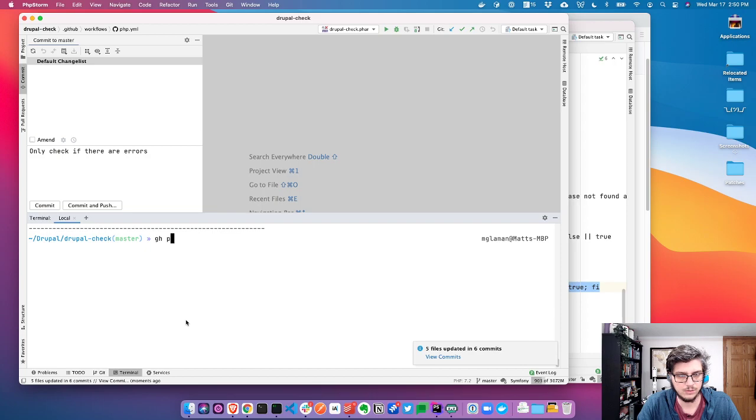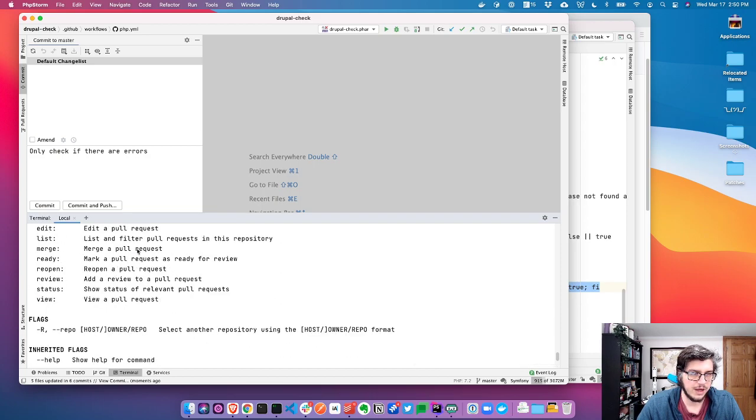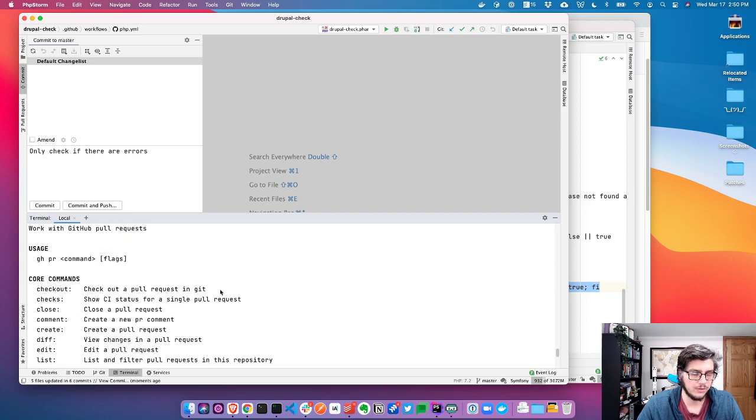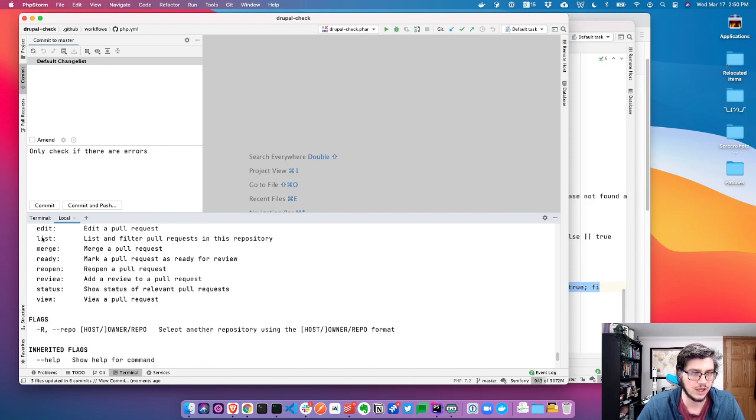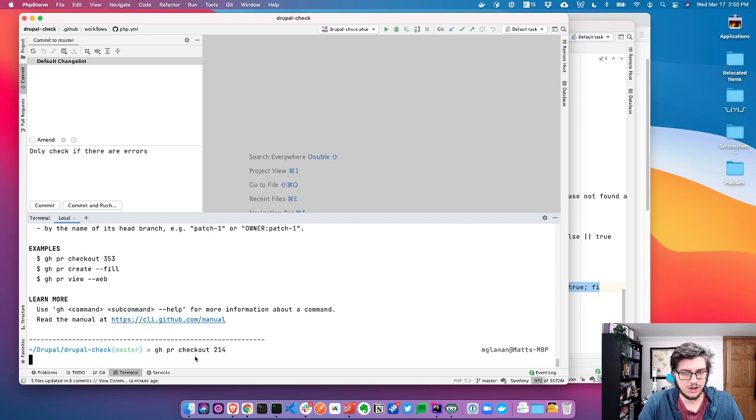There's the following commands. Oh, new mouse, and the scrolling just is not good on a terminal. So you can check out one, view the checks, close it, comment, create all kinds of awesome things. Oh, add a review. That's new. I didn't know that. But what we'll do is GitHub PR checkout, and we're going to check that one out.